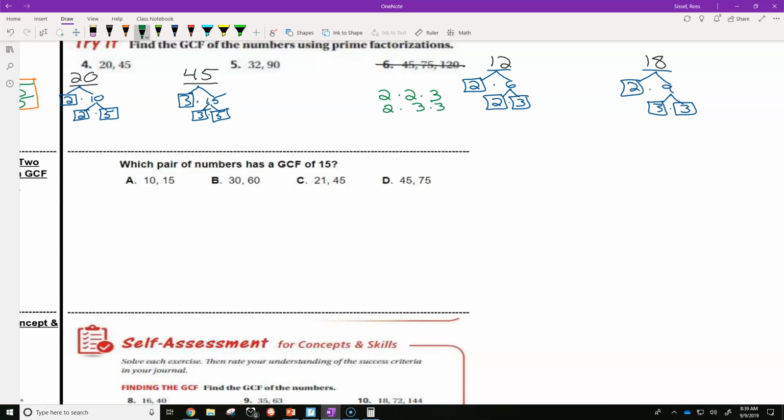Alright, this is the part where I want to call on you guys. If you haven't been talking, I need you to do it so I know. The people that have been talking, I feel like they definitely have this lesson down. A few of you I'm still unsure of. So, what are the common prime factors? CPF. What's something I can circle?